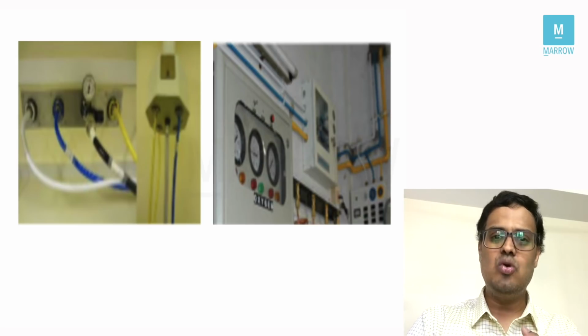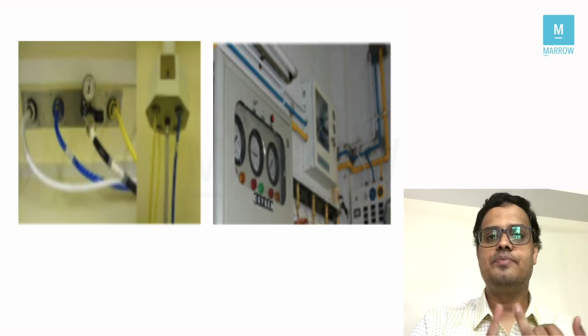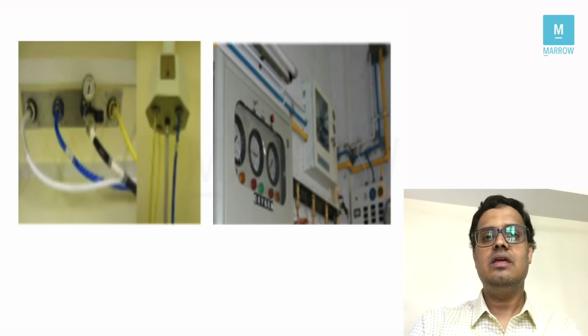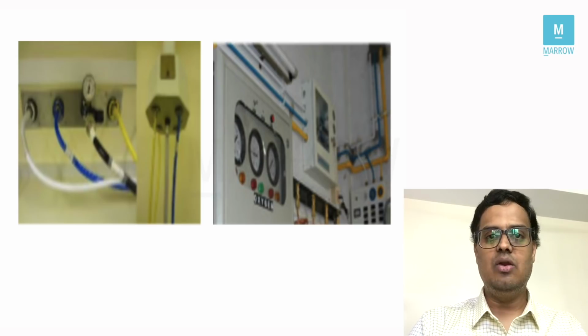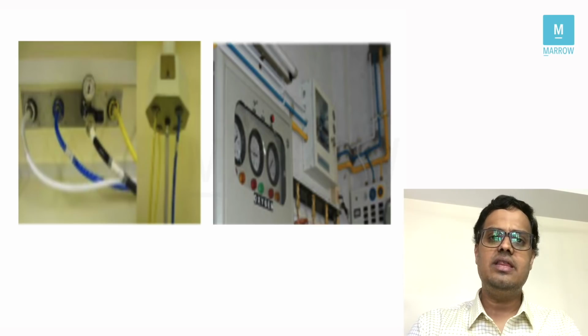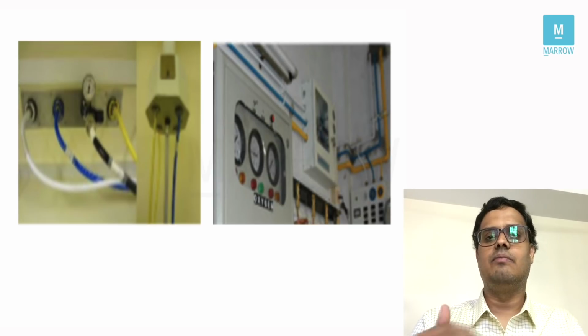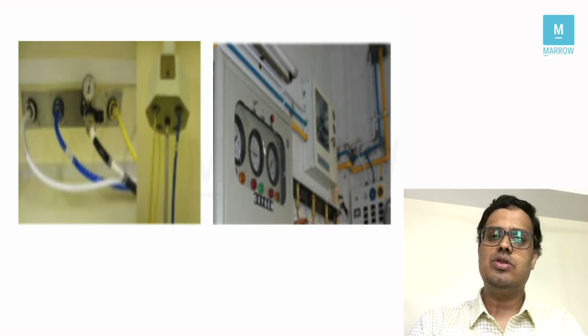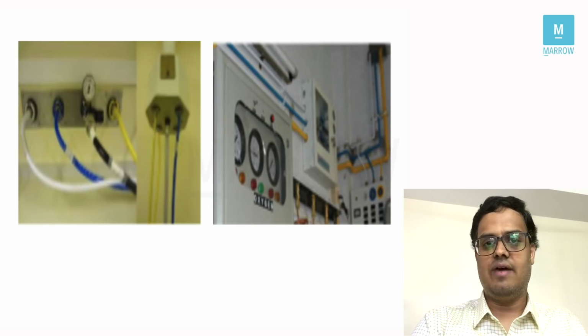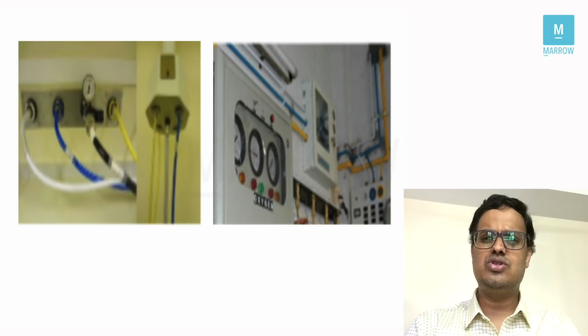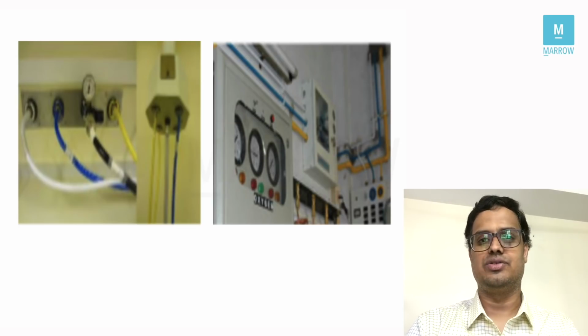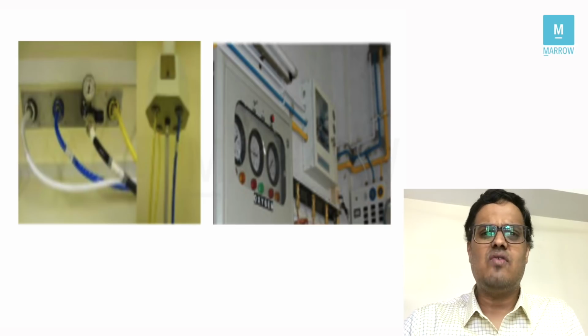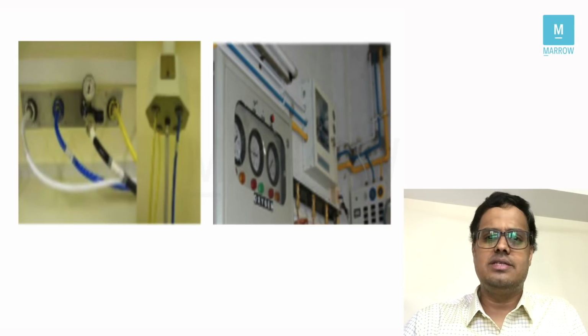Blue color cylinder or blue color pipeline is for nitrous oxide. The second one is oxygen cylinder, black body with white shoulders. Helium cylinder is brown color. Cyclopropane is orange color. Right? The third one is Entonox cylinder. That is half nitrous oxide, 50% nitrous oxide, 50% oxygen. That is blue and white. And air cylinder is opposite to that of oxygen cylinder. That is the white body with black shoulders. So these are the most common. And the black color cylinder is nitrogen. So out of all these things, what we commonly use is oxygen and nitrous oxide.